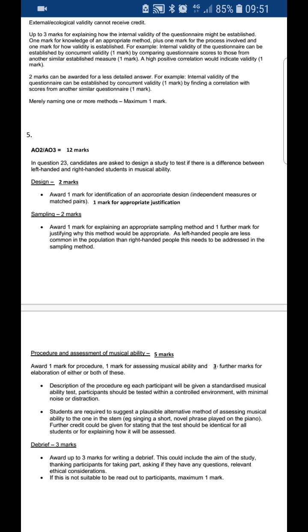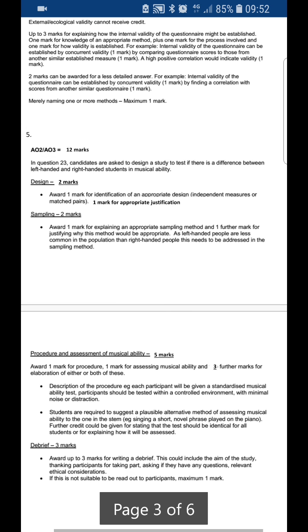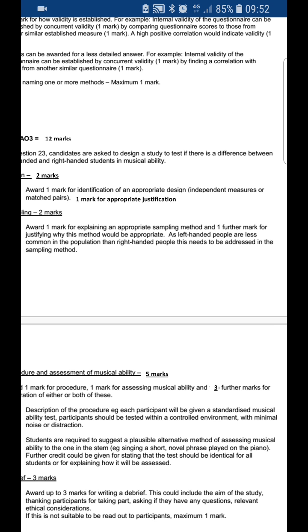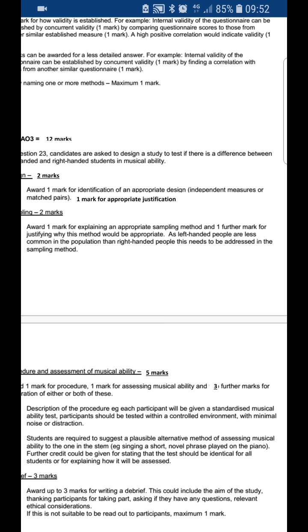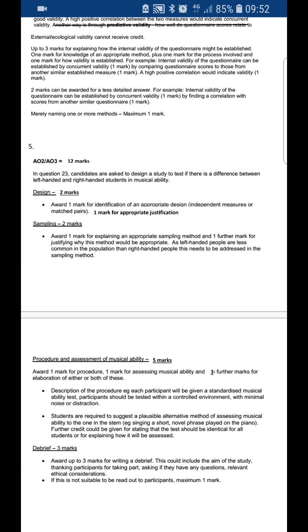Furthermore, random sampling would not have worked at all in this, because again, they're not equal in terms of the amounts in the population, so you wouldn't get the same lefts and rights. Also, if you did volunteer sampling, you might end up with a load more right-handed people rather than left-handed people. So there needed to be some recognition of the fact that left-handed people are less common in the population than right-handed people, and it needed to be built into your sampling technique. Therefore, the ones that I gave 2 marks straight away to, and the only ones, were use of stratified sampling.